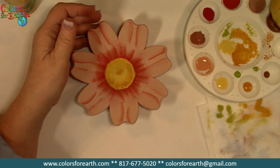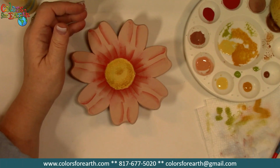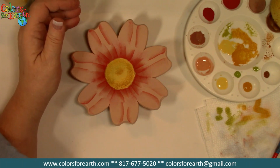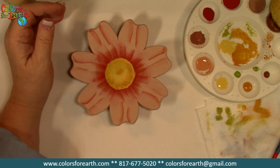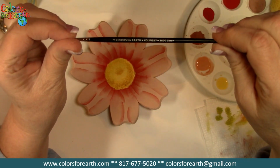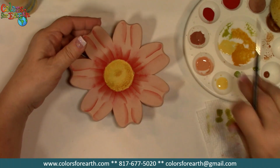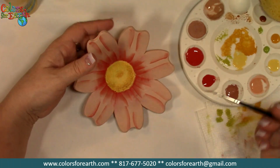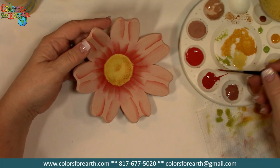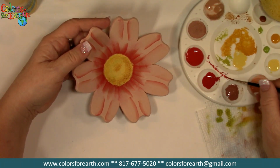Okay, I'm going to rinse that brush, and I'm going to get my liner brush, that's not the one I want. I want the number 2, 3600 number 2 liner. Wet your brush. We're going to go back to the red, and it's thin enough. If it was thicker, you could add some water to thin it down, but I'm just going to load that, pull it through to make sure I have it nicely loaded.